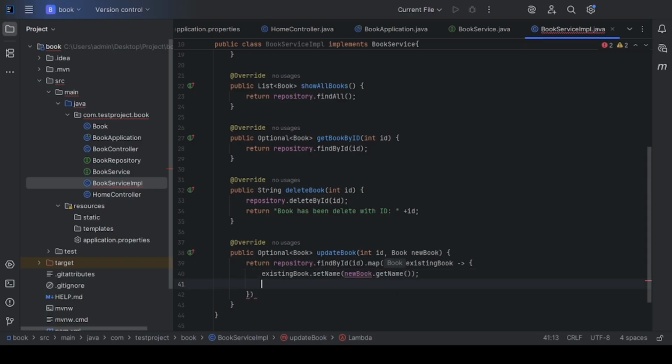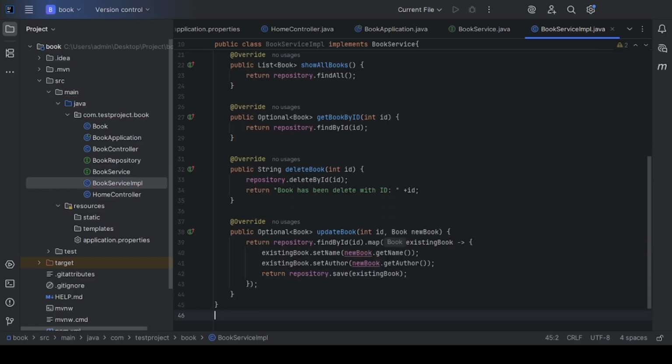Same will be for the author as well, existing book dot set author. Then new book dot get author. So we have successfully set the name and the author of the book. Now we have to save it as well. So what I will do, I will return then repository dot save, and what we will save, we will save the existing book, right, not the new book.